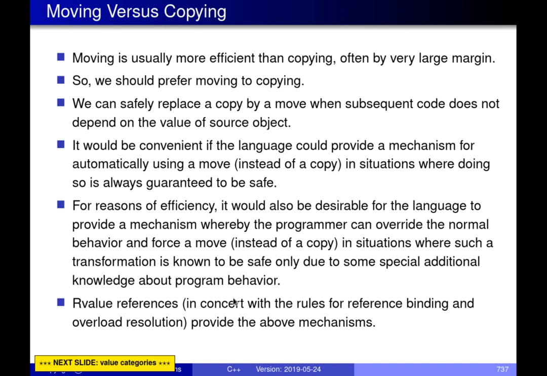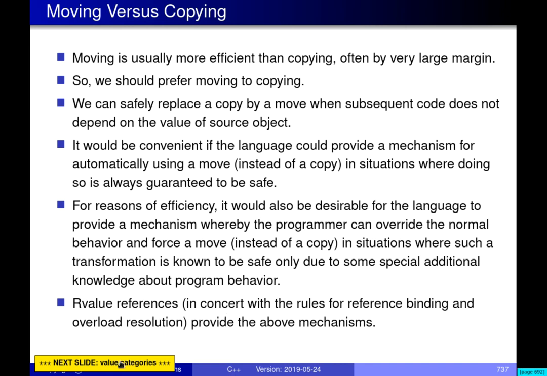Of course, once we start overriding things, there's the danger that we think we know too much. And we say, compiler, I know more than you, it's safe to move here, and really it's not. And then all heck lets loose in your code. But anyway, what we're going to be looking at in the subsequent slides are the rules that conspire together to make things work. But in order to understand that, I have to go through a bit of a long digression talking about what are called Lvalues and Rvalues and value categories and so on, which admittedly is kind of gross.